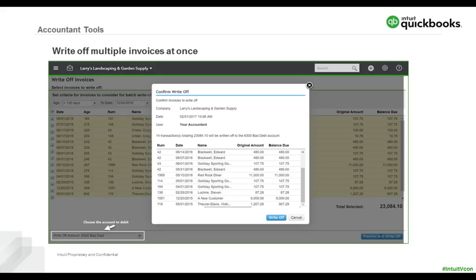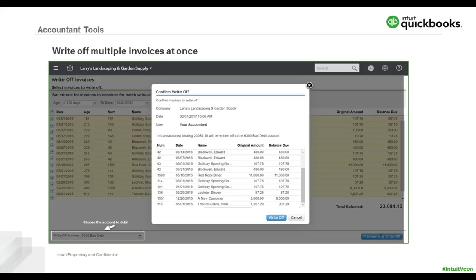So starting with the Write Off Invoices tool. I love this tool and have some hesitation about using this tool all at the same time. What I think is great about this tool, as you'll see in a minute, is that you can select a given period, say invoices that are older than 120 days, those that are likely not to be paid.